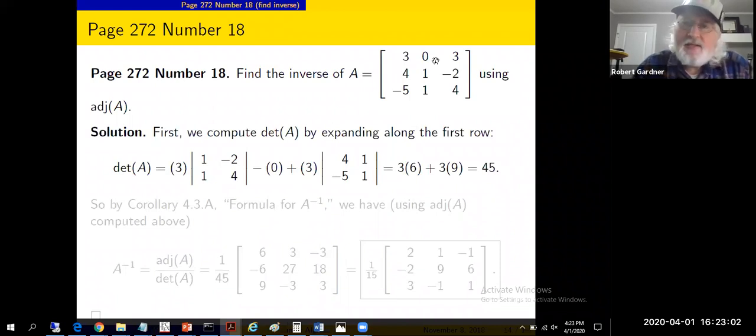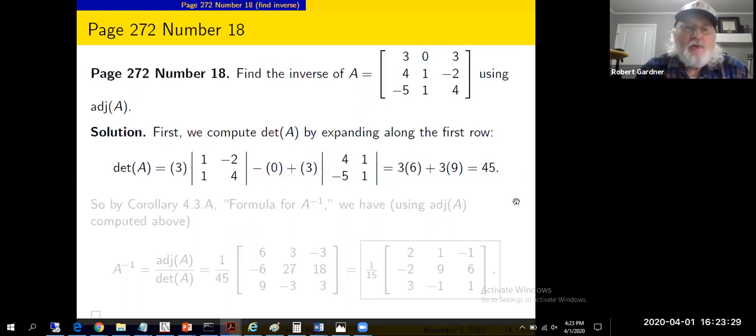You got a better idea? I am rather attracted to these two 1s. We could do some row operations and change one of these 1s to a 0, and that'd leave us with 2 zeros and a 1 in the second column. We could do that, and that'd probably simplify the arithmetic. So maybe that is a better idea. But anyhow, the determinant of matrix A looks like it's 45.